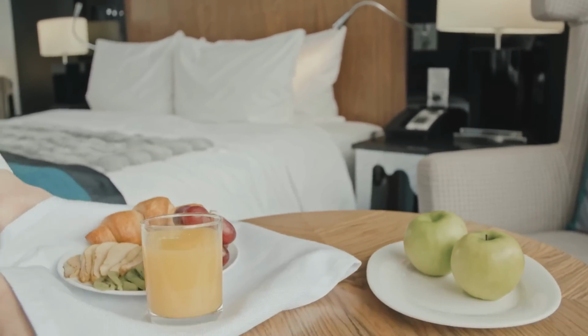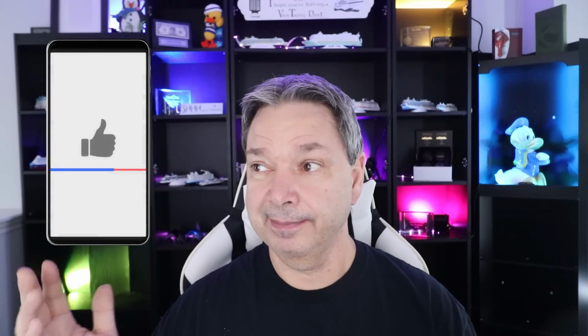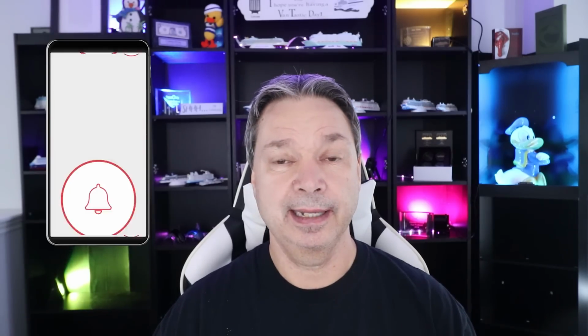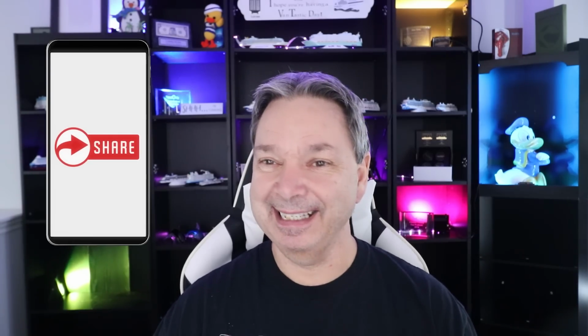Because most cruise lines now have started charging you either individually by plate that you're ordering or a service fee to deliver it to your room. And how many times when they deliver it to your room do you feel like tipping as well? So it just adds up the cost and adds up the cost, when quite often a few feet away is the pizza, the hot dog, the noodle bar, etc. The buffet is still open, and it would save you an awful lot of money, but then again, you have to get up and take that walk and bring it back to your room. But yeah, room service can be very costly these days on some cruises.